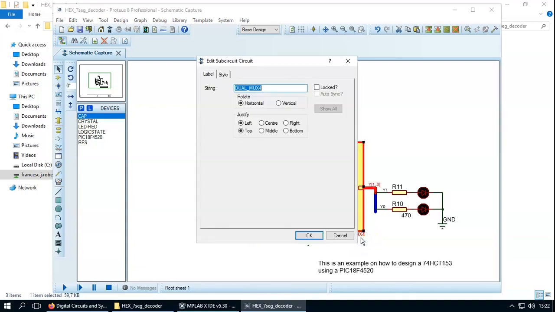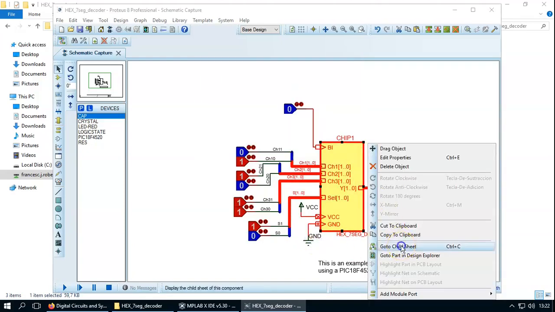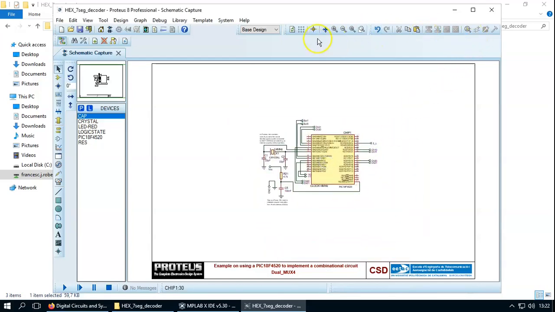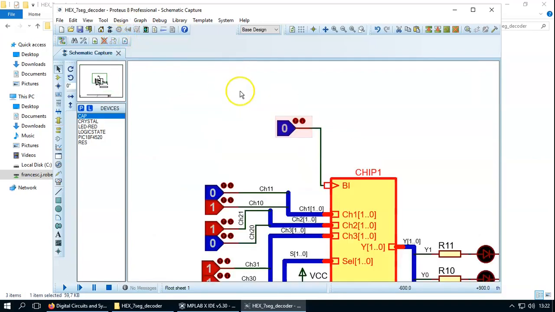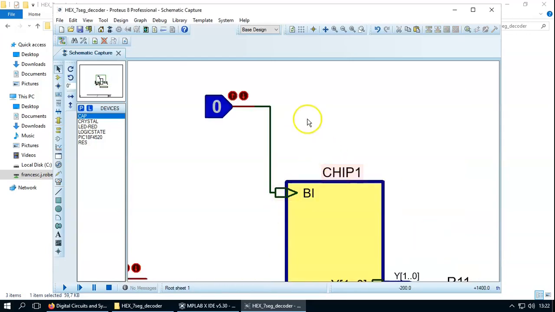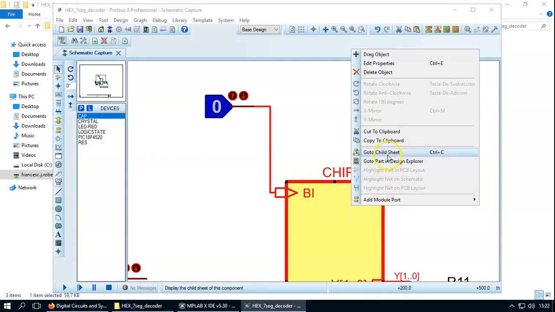Instead of dual MUX, it's a hex 7 seg decoder. That's your idea, okay? So now you go to the child sheet and paste it all from the clipboard. So now you've got it the way it has to be: a new project inherited from a previous tutorial. And as I say, you can get rid of these because now it's not about channels. Whatever, but now it doesn't matter very much because you only have this interest, because that is just the very beginning.